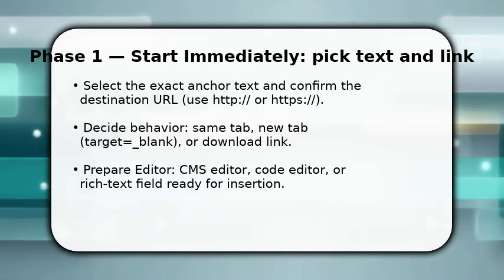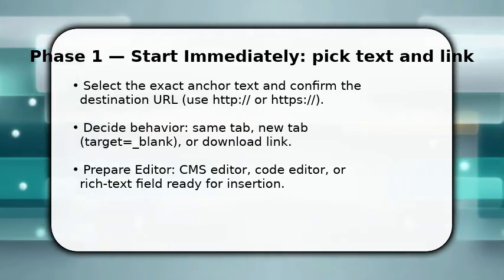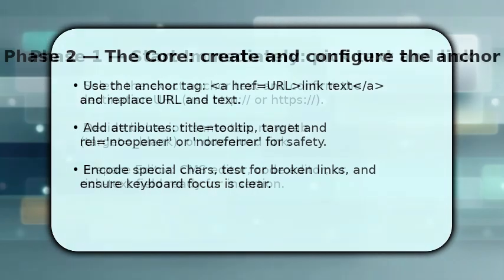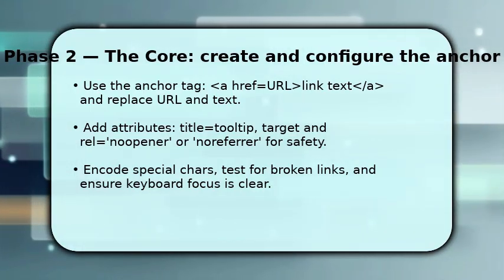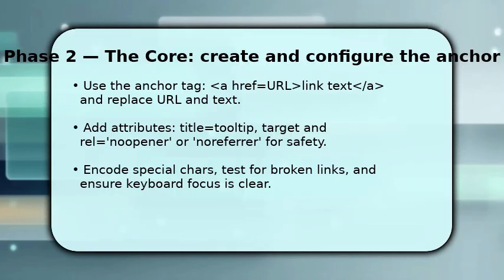Once done, you're ready to wrap that text with an anchor element and set attributes. Now construct the actual link. Type a href equals your URL, your text slash a around the chosen words, or use the editor's link tool to paste the URL. Add a title attribute to explain purpose. This helps accessibility and search.